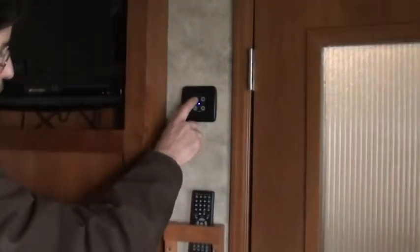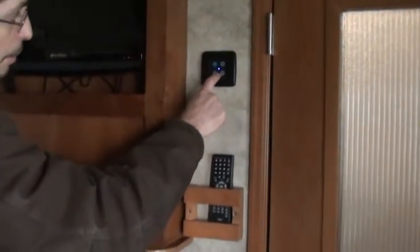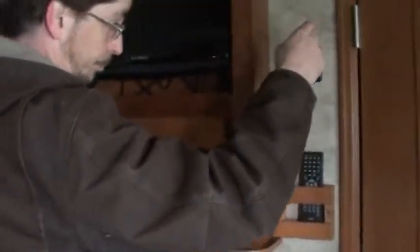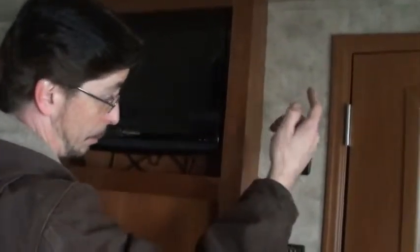This right here is for, you can hook up with the little blue button on, you can hook an iPod into there. It plays through the speakers that are up in the roof there. The TV comes on, you press select again, and it'll play TV through the speakers, and the front radio, press select again, and it'll play through the speakers. Up and down is the volume. This is on or off. So I pressed it, and now the blue button's off.